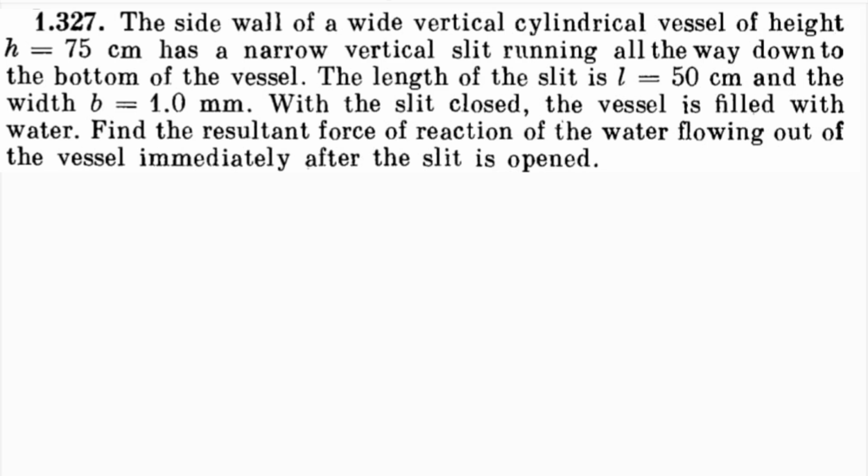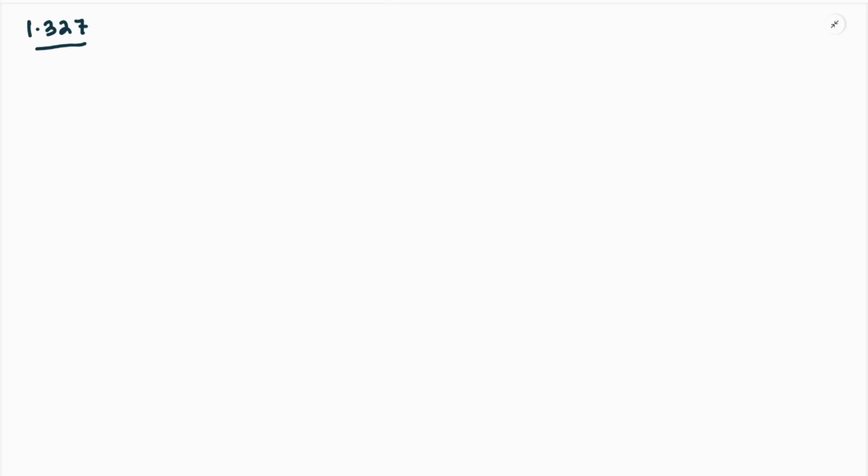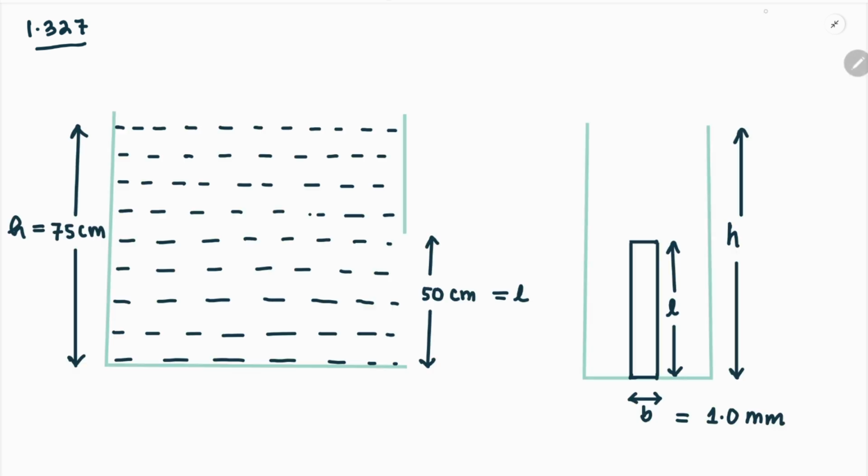So this is a very interesting problem, and the first thing that you need to understand is what exactly the problem is talking about. So in order to understand this, we will draw a diagrammatic representation of the situation. So this is how we can explain the situation which is given in the problem. The slit in the problem is this part, so we are able to see from the side view this slit as this big opening, but it must be kept in mind that it is not that wide. The width is just 1 mm.